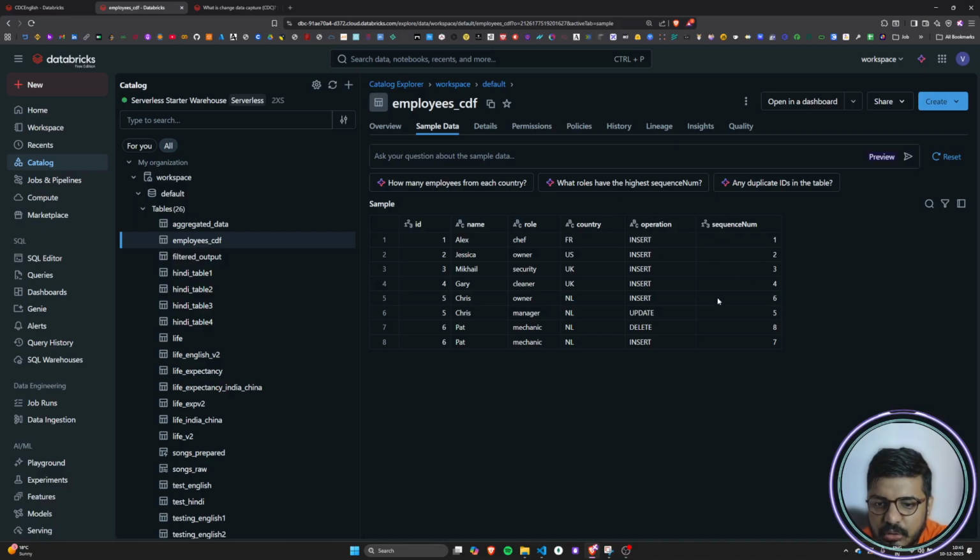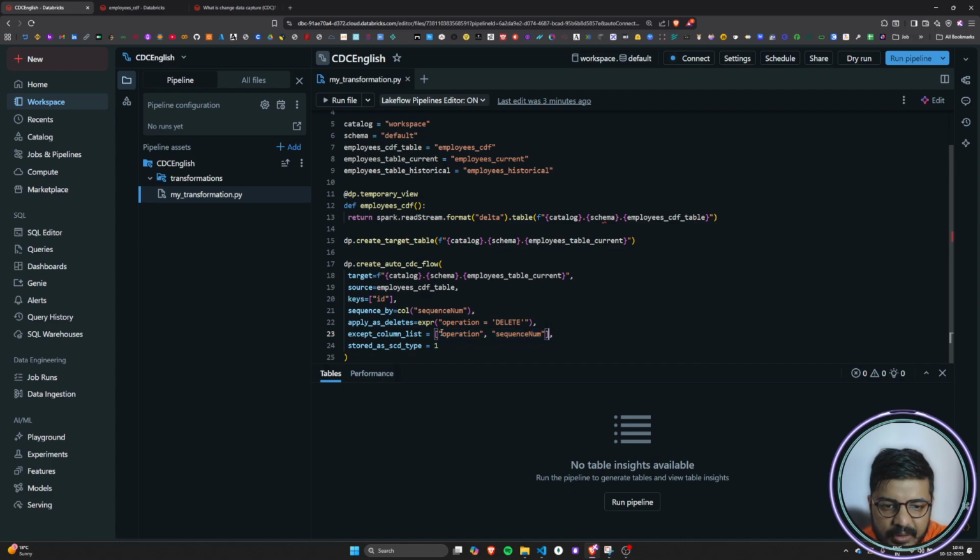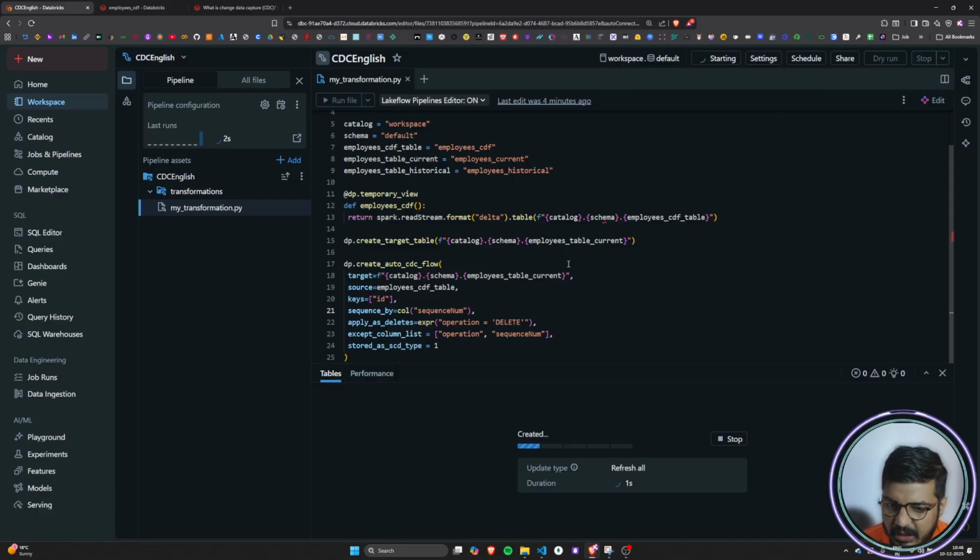They do not belong to the root table that we have, so we will be excluding these columns in the target table. And the CDC will be captured as type 1, which means we will not be keeping track of the history. We will update whatever is in the newest version. That's it. And now we can run the pipeline. It will take a few seconds to run the code.